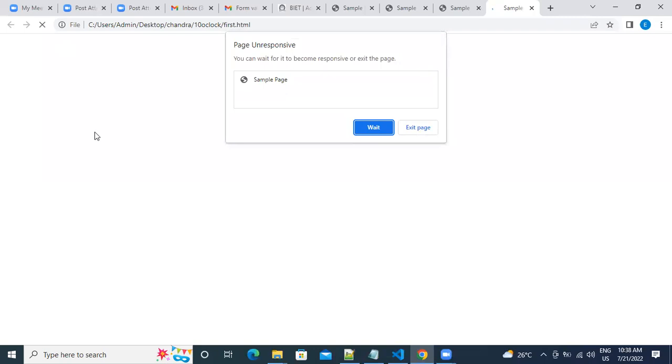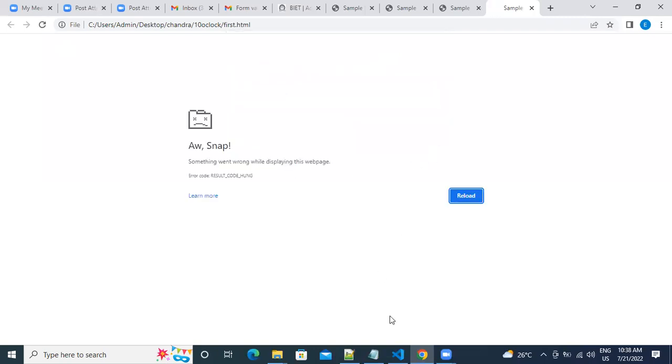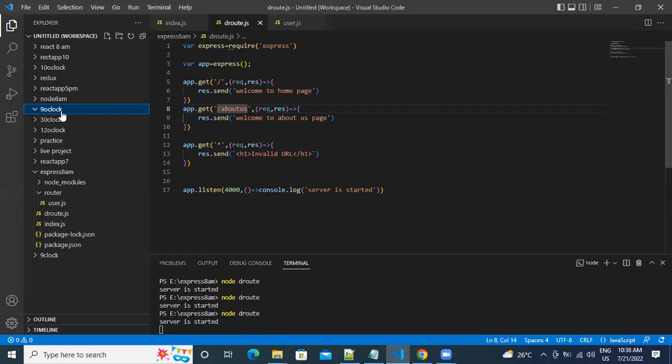I will explain that in Node.js programming so that you will get some clarity. It is not showing anything now, but internally the numbers are incrementing 1, 2, 3, 4, 5 like that. It will be a continuous process. I will show you that implementation with the help of Node.js. At this level you may be unable to understand this concept, but I will show you. You can just take that example.